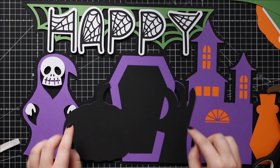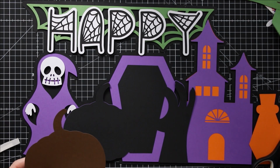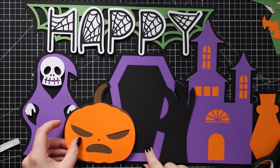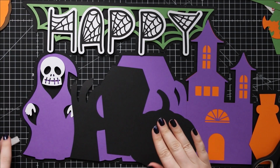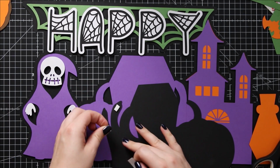Next, I'm going to stick on this large black piece, which is the pumpkin, the middle of the coffin, and the base of the hand. So you can see how this will work when you've got the other layers on top. So for this black layer, you can either glue it or use foam. It's up to you. I decided to use foam because I want this to be nice and 3D and have lots of lovely layers. But if you wanted to, glue would work well for this one.